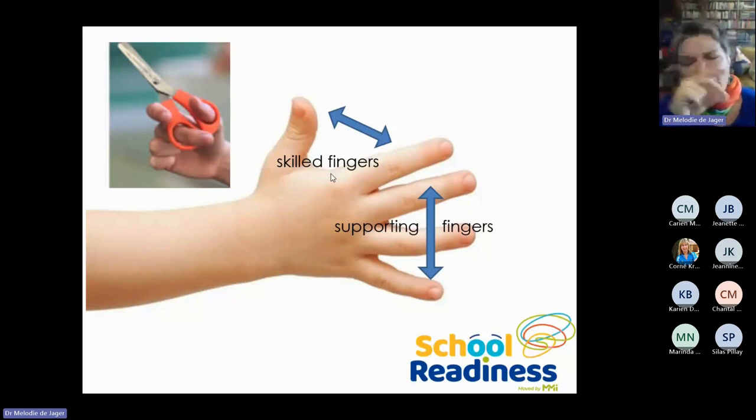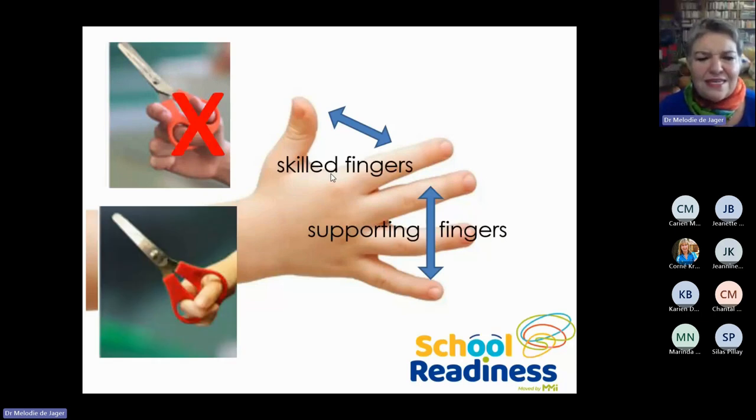And if for years we teach children to use your thumb and your middle finger and the index finger to guide the blade, then you are actually teaching the thumb and the middle finger to work together. And when you do that, what is the child's pencil grip going to look like? Where's this finger going? Can you see? That is not preparing the body and the brain in the most optimal way. So what is?